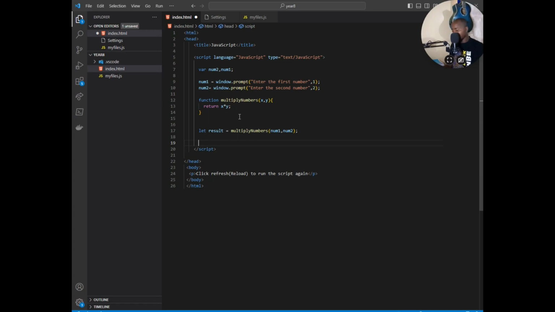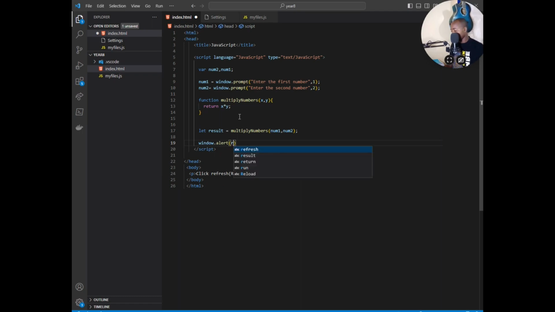So I'm going to write window. I'm just going to write this to have the result being displayed in an alert interface or prompt window. Alert window.